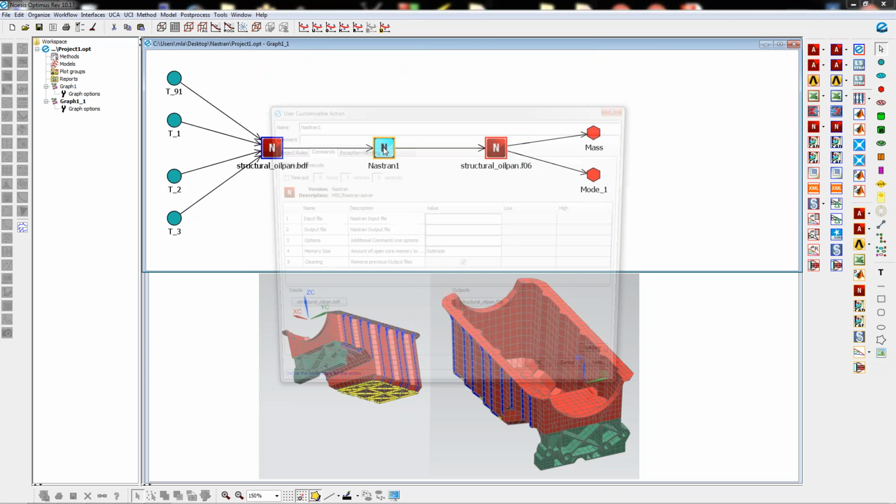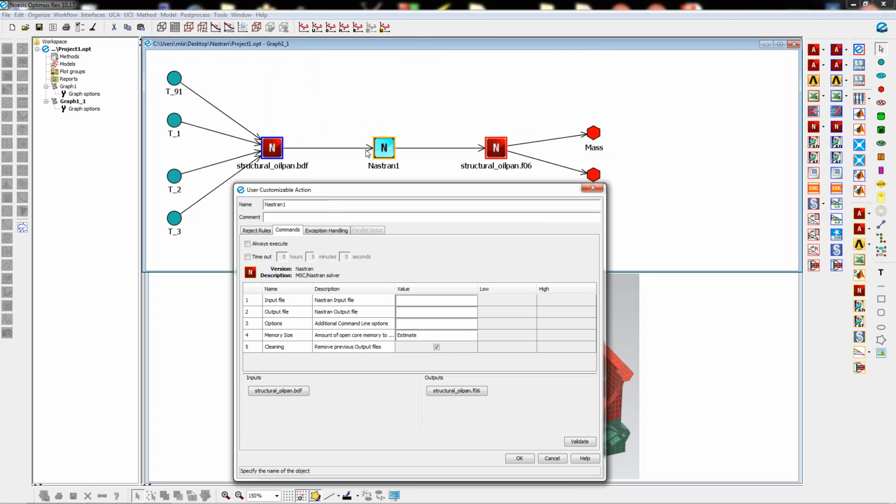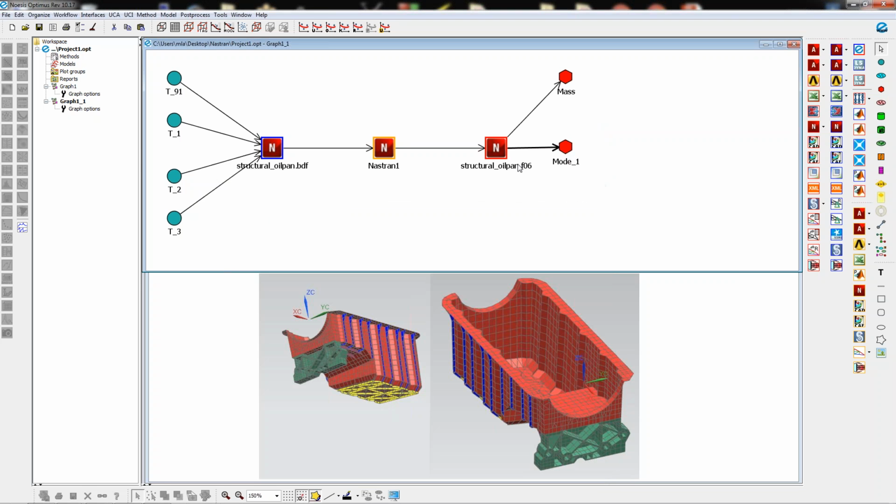So the last step is to go in the action box that we see here in the middle and say to Nastran which input file it has to compute and which is the name of the output file that we want to generate. And here the automation is already complete, so it's extremely fast and extremely straightforward.